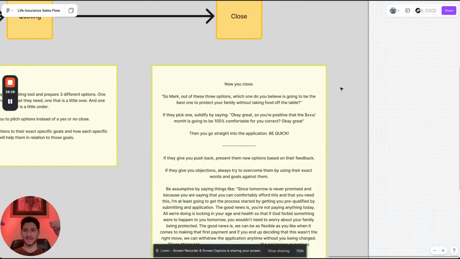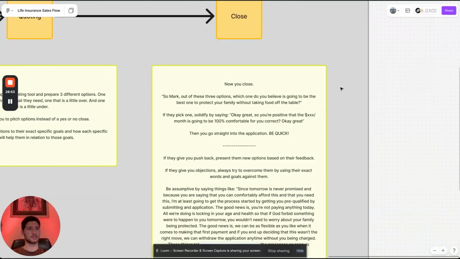The second they give you something, the second you confirm with them, the second you tie down, you move on to the application. You should already have things pulled up, because if you sit there and pull it up now and blah, blah, blah, maybe the dog starts barking, maybe the baby starts crying, maybe they start saying, oh man, well, I've got dinner. Can we just do the application another time? And then you have to start dealing with objections. Be quick, be assumptive.